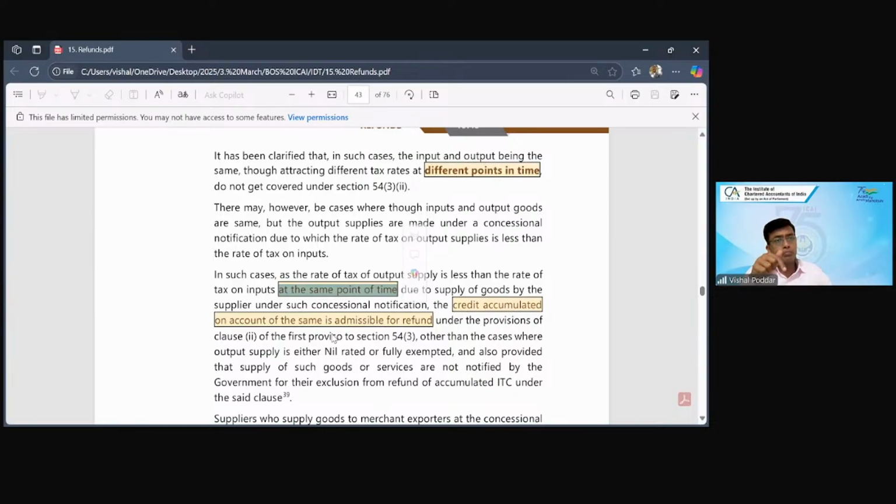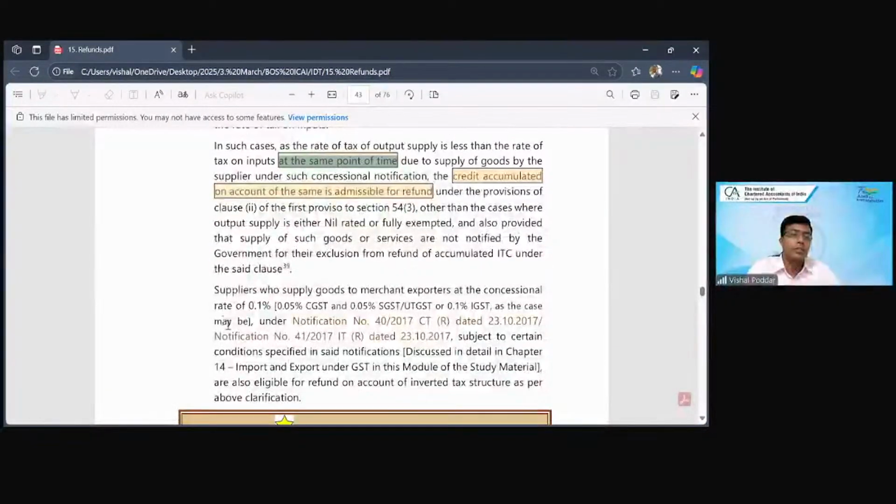So today only, if I see my purchase rate, it is 18%. And today only, if I make a sale, the rate is 12% or 5%. Now, generally, this will happen only in case one, where you are a manufacturer, so input is a different item, output is a different item. Or two, you are a trader, but you are trading using the merchant export option. If you remember, we had discussed this in the previous chapter. What is merchant trade? Where you are supplying to an exporter.